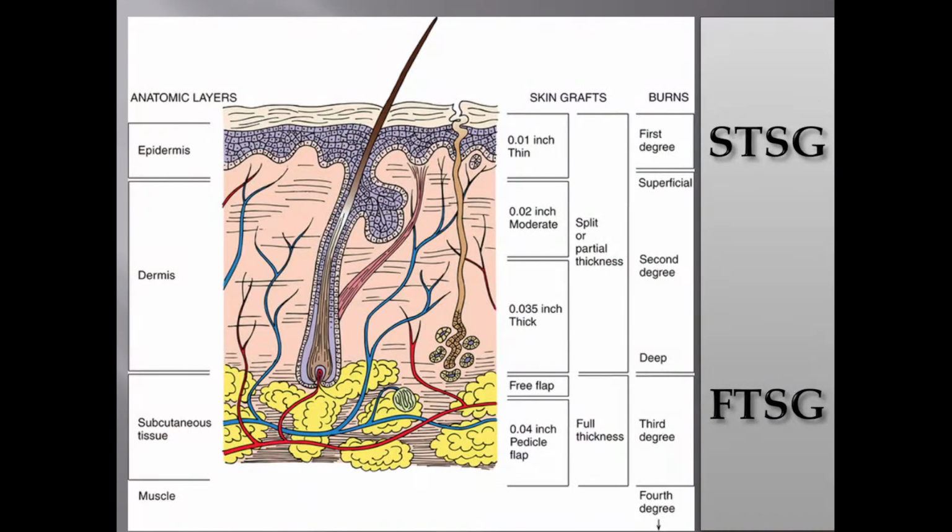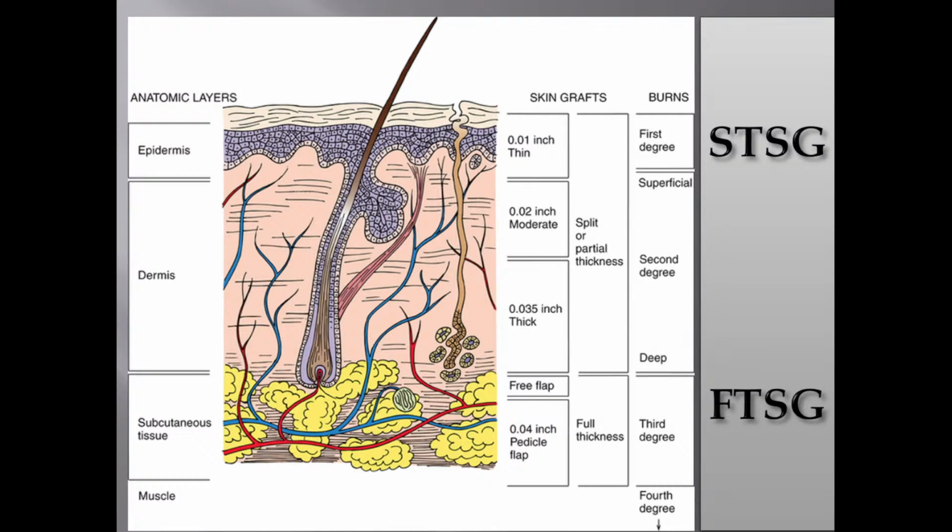And now let's talk about skin grafts. And as I said, skin grafts involve removing a part of tissue from its vascular supply and putting it on the site of a recipient, where we have to do this reconstructive surgery. According to the type, skin grafts can be full thickness skin grafts and split or partial thickness skin grafts. And what are the differences between them?